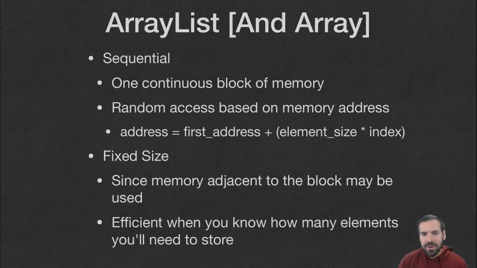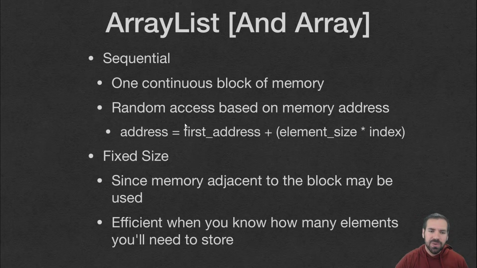Your memory is always in bytes, so at one index is going to be a single byte value. The size of an int is going to be 4 bytes. So it depends on your data structure. If it's doubles, it's going to be 8 bytes. Multiply that element size by the index of the value you're looking for, and then add the memory address of the first value of your array.